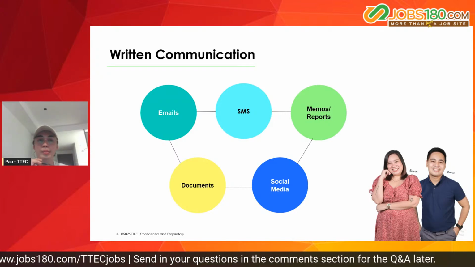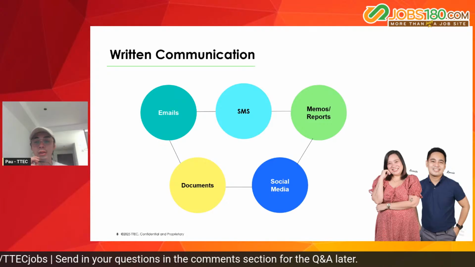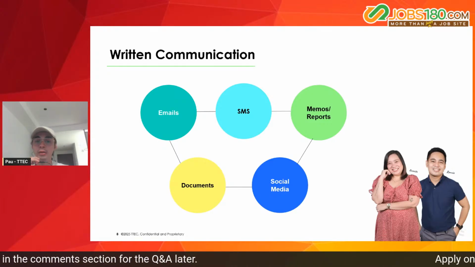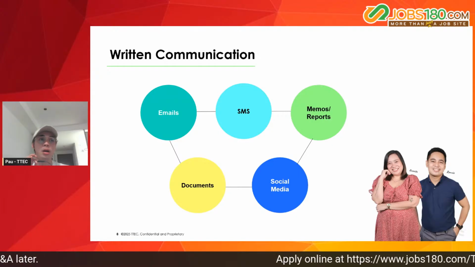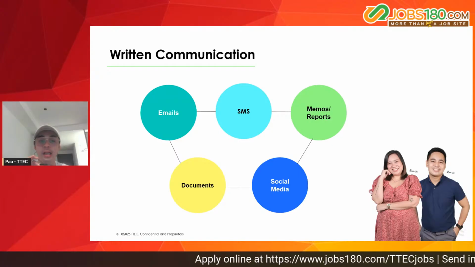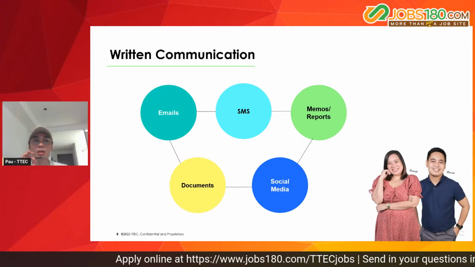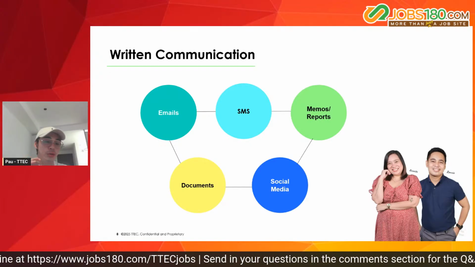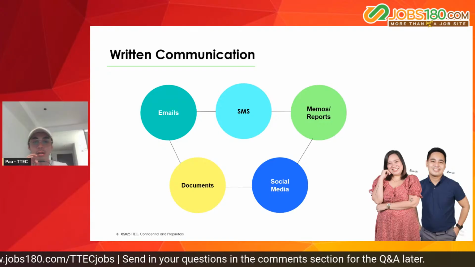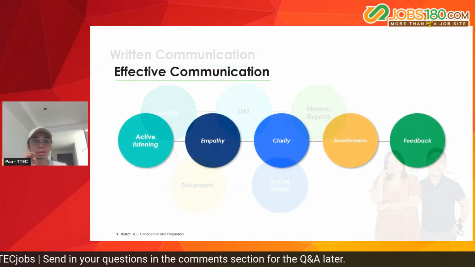Okay. Next would be documents. Usually this is what we use for legal matters. And then social media, often used for amplifying or marketing our activities and events inside the organization. Okay. So that is written communication.